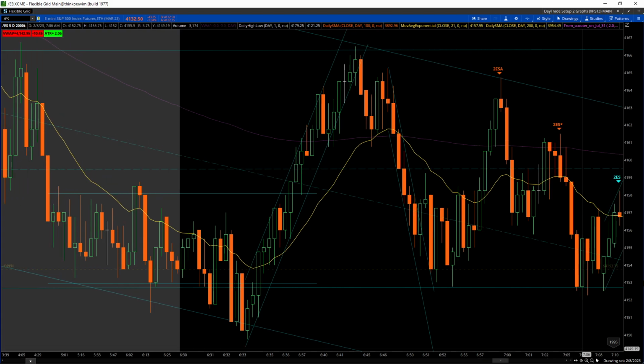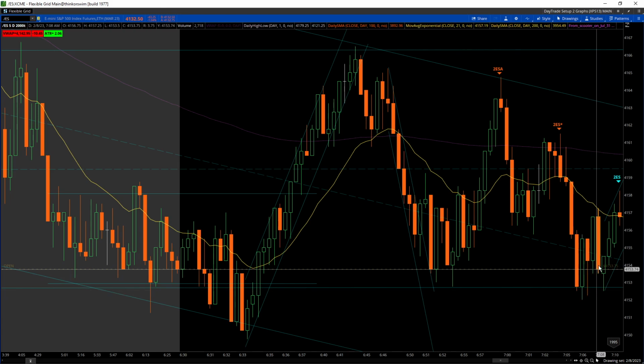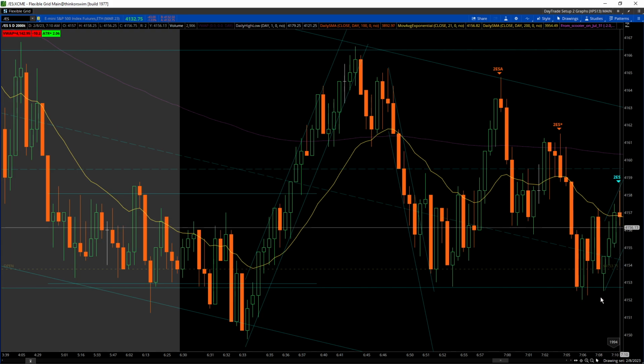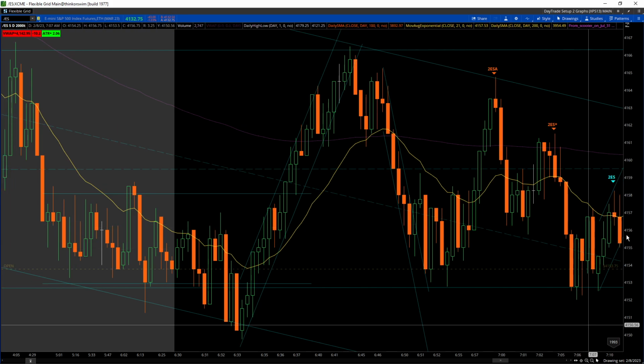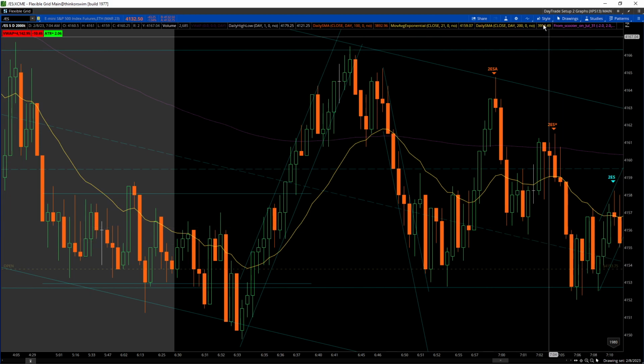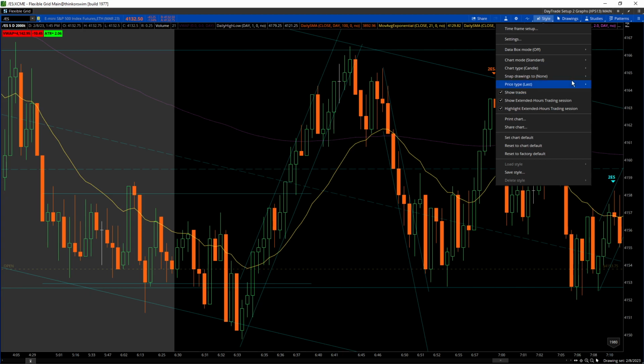So this is my first trade. I saw this low. I saw a first entry short. I saw this second entry short potentially forming. When this candle formed, I liked that it closed below. So I set my entry back up here. I'll show you the trade on the next candle.